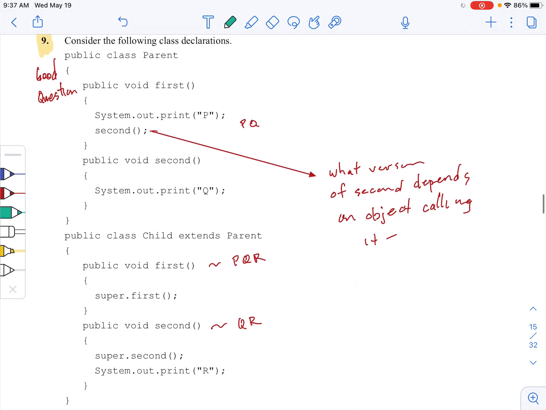Number 9, good question. So if you followed through all of these calls to superclass and subclasses, great. You may have got this one wrong because it's kind of out there, but it is a good question, and actually it makes some sense when you get through it. So here, see if I can walk you through so it makes sense.